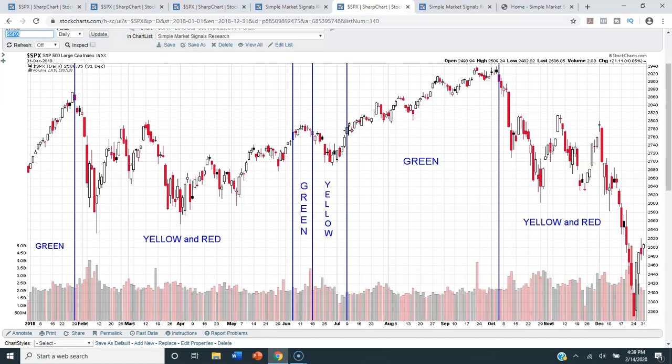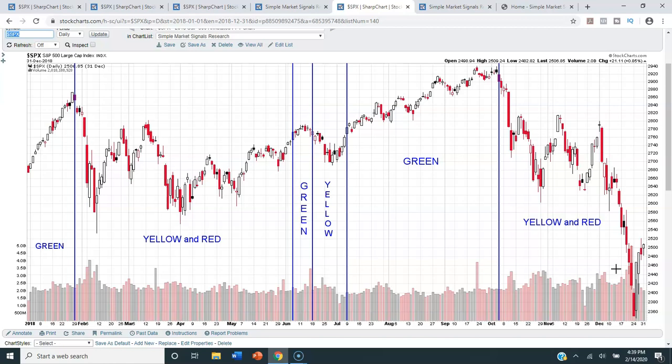And whether you're using my system or any other system to mitigate risk and mitigate losses, you will, on occasion, have to buy back in at a slightly higher price than where you sold. And that's just the reality of a system like this, okay? But you can see here that the market was green for about 3 months, and then went yellow and red. And again, I batched this together. And if you look at the returns for 2018, you will notice that they're actually negative.